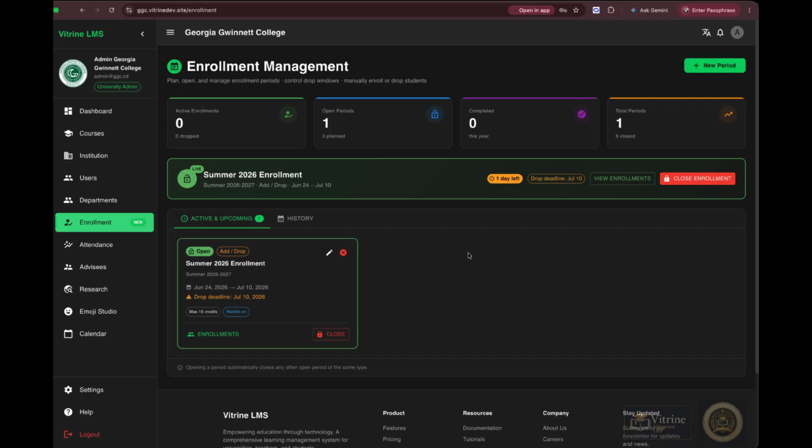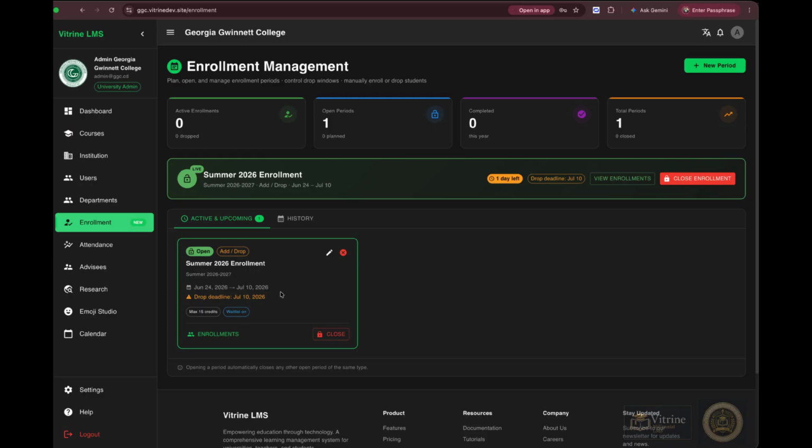We'll talk about that in a different video. But on here you can see this ticket is giving us the drop deadline, meaning when students are allowed to drop out of certain classes. This ticket would pretty much do that.